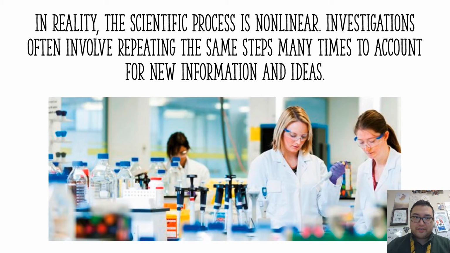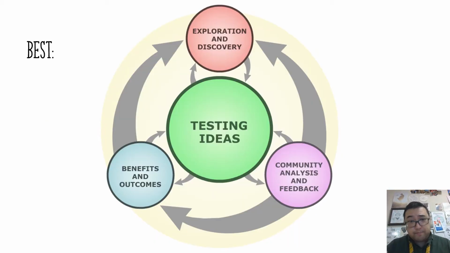Boom! I bet you didn't realize that there's another slide that there could be something better. And in reality, the scientific process is truly nonlinear. In investigations, usually they have the same steps over and over again, and then with new information or new technology, they can conduct other experiments or better their experiments. So the best version of the scientific method is definitely nonlinear, and this is what it looks like.